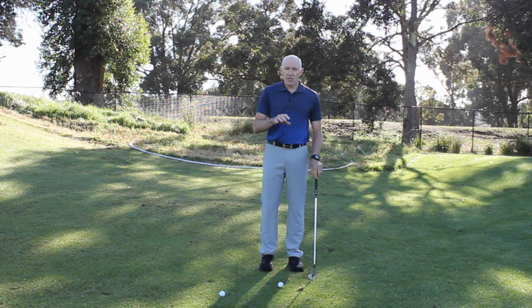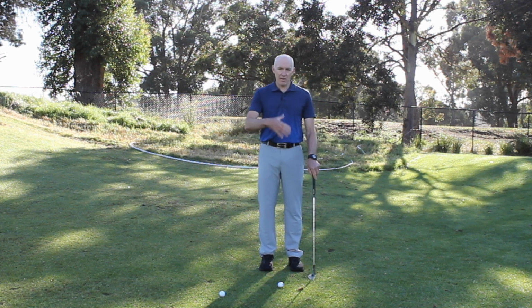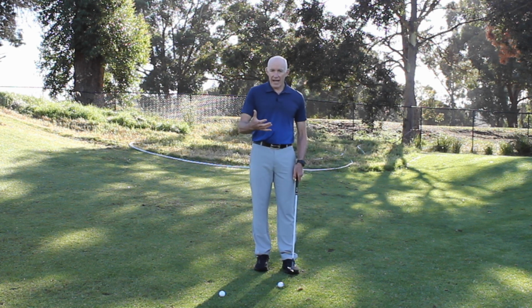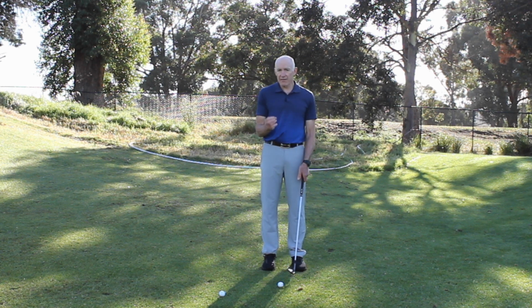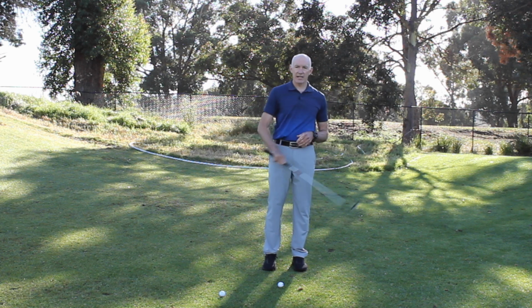Now, the challenge that a lot of players face is that they'll make swings where the backswing might be either too short or even too slow, and then they try and get the club to move really quickly into impact. It disrupts the flow of the motion and allows the club to catch different parts of the ground as it swings through. Now, one way to break that habit is, if I'm practicing, I might make a backswing that I feel is a little bit longer than what I think is necessary. So from there, as the club swings down, I'm in no hurry to swing the club through.